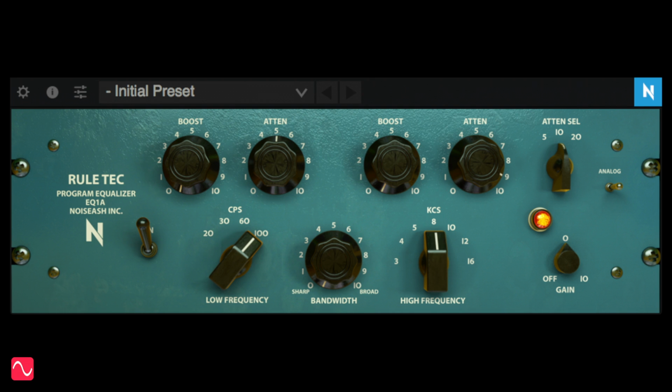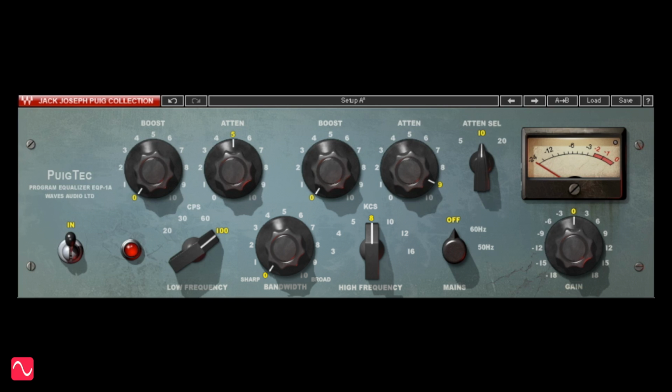And now the Pultec EQ1A with low frequency attenuation at 100 Hz and high frequency attenuation at 10 kHz. 10 kHz might seem high, but the effects extend down into the high mid-range. The two controls that are relevant to the high frequencies in this example are at the top right, attenuation and attenuation select. Now the Waves Puigtec EQP-1A with the same settings.